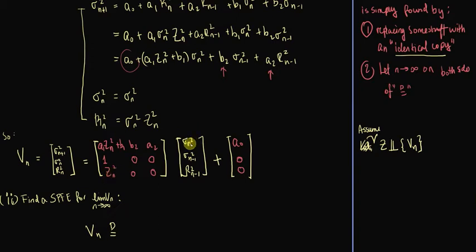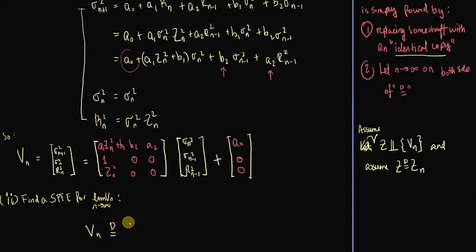that Zn is independent of sigma n and Zn is independent of Rn minus 1 because Zn has nothing to do with the previous log return. So Zn is independent of sigma n and independent of Rn minus 1. So you can just replace Zn by something that is independent of the entire process Vn, which is a lot stronger, a much stronger independence condition, and also assume that Z has the same distribution as Zn. So this is what we call an identical copy of Zn.